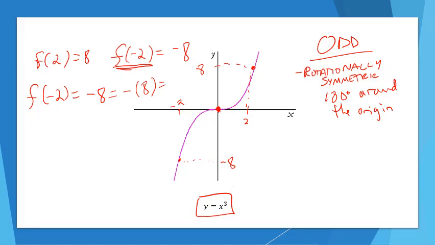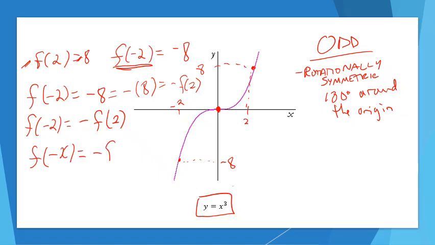What does that do? If we add a negative sign in there, we can add a negative sign out front, -f of 2, which is the same as f of -2 is equal to -f of 2. And then let's replace 2 with the arbitrary value x. F of -x is equal to -f of x. I know this is a little bit of a more weird rule, right? It doesn't come as naturally as even functions do, and that's okay. But I would commit this rule to memory. For odd functions, f of -x is equal to -f of x.